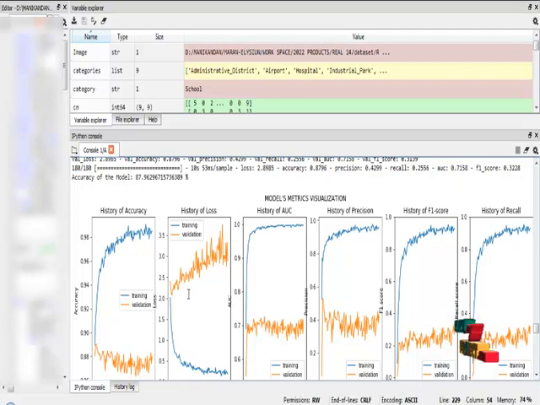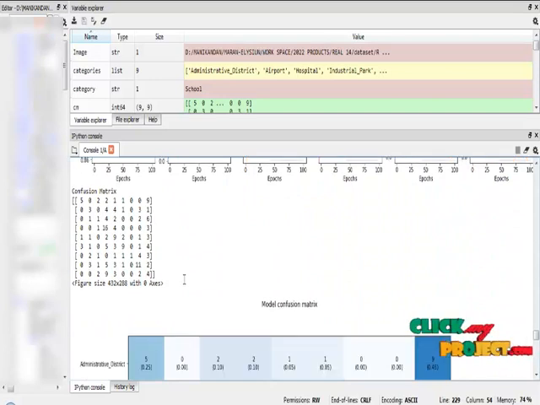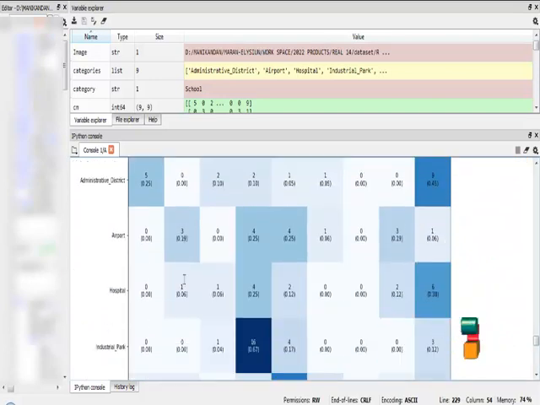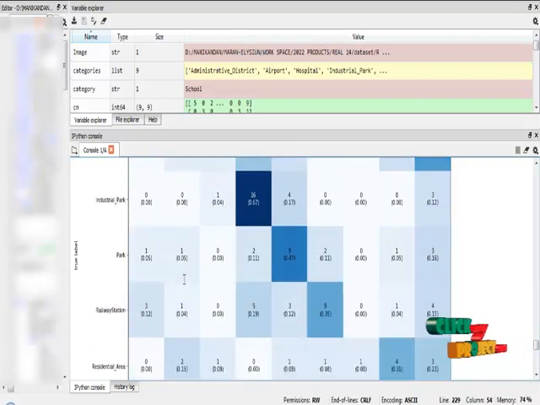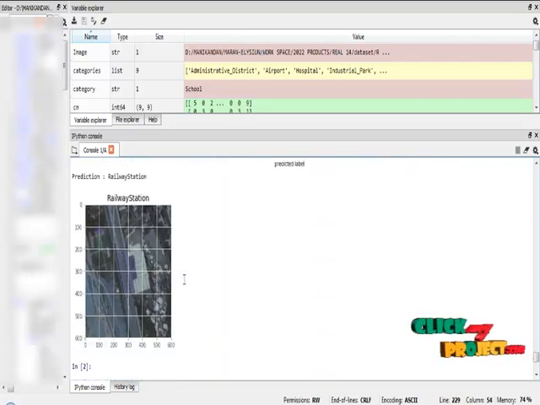This is accuracy and validation accuracy, loss and validation loss, AUC and validation AUC, training precision and validation precision, training F1 score and validation F1 score, and finally training recall and validation recall. After that we find the confusion matrix, which is used to explain the number of correct predictions and the number of misclassifications that we obtained for every category by using the Inception ResNet version 2 algorithm. Finally, the user can manually choose images, and our algorithm will predict the exact label of the input images, and these are all the variable results that we are using in our program.